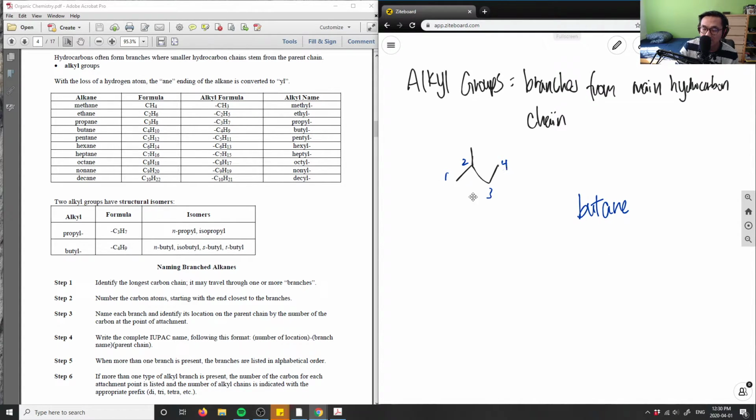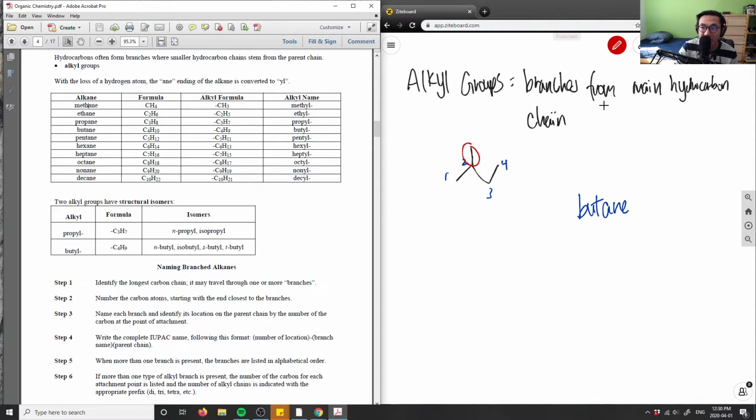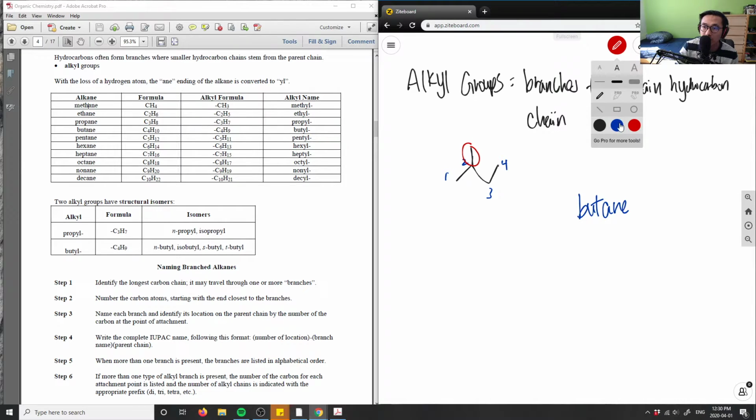So again, we have butane because we have single bonded carbons here. And what else do we have? We have this little branch that sticks out from carbon 2. I'll do this in red. There's a 1 carbon branch that sticks out from 2. When we say there's 1 carbon, let's check our prefixes. 1 carbon is meth. So meth is our alkane, and because it's an alkyl group, it's a branch forming from the main hydrocarbon chain. Remember, this blue one is my main chain, and this red one is a side chain.